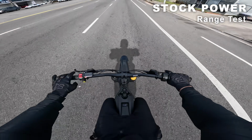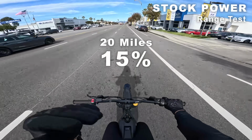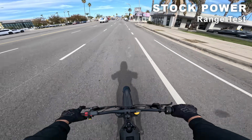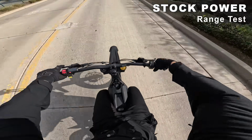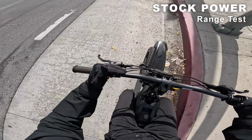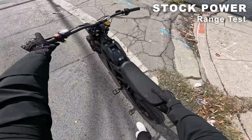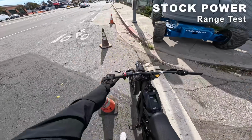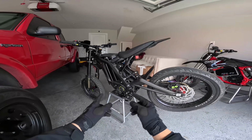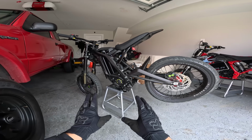Oh, it just sagged. It just hit 15% and I could feel it sag immediately. This is designed to get you home, but I don't want to go home. I want to run out of battery in the middle of the street. There we go. Oh, it's done. 0% on the battery, nothing on the display. We're walking. We're walking home. Got like at least a mile. Holy shit, walking sucks.